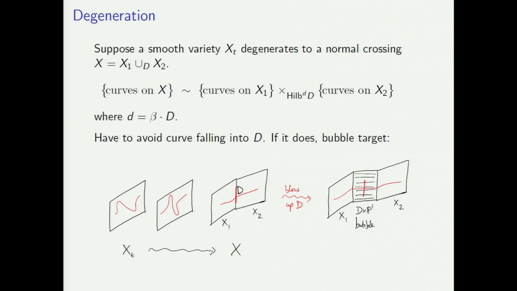Okay, so Jun Li has set up a theory which does exactly this. So what it does is it replaces curves on x1, this naive thing which didn't quite work because of curves falling into the divisor, with things like this. So you replace x1 by either x1 or x1 with one of these bubbles joined on, or x1 with two of these bubbles joined on, and you take curves on that. And then I also take curves in x2, maybe with a bubble, and so forth, and then I'm going to glue the two together in a minute. So that's what's going to replace these pieces here.